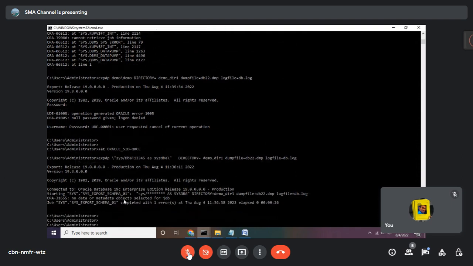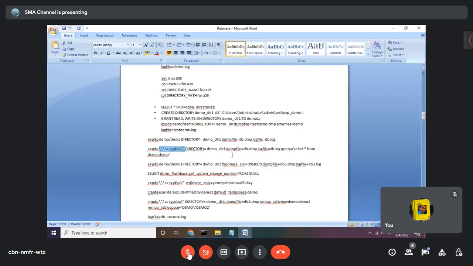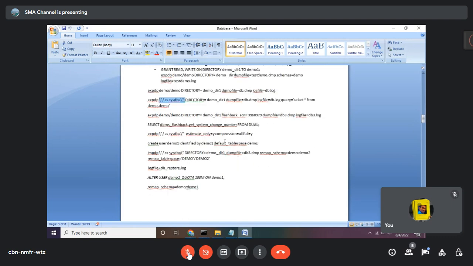No metadata object selected. Okay, okay, okay. We have not given the specific schema name. We are taking the backup of this schema, right? Demo. So you are running as a DBA, so what you need to do is mention the schema name.